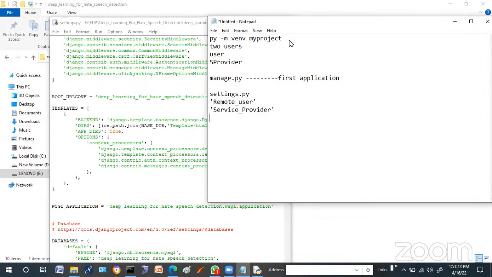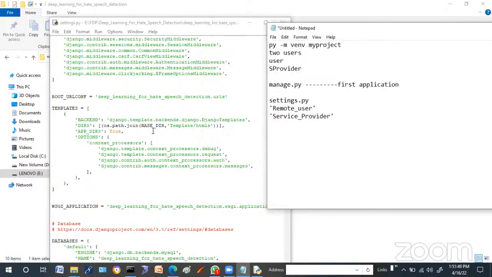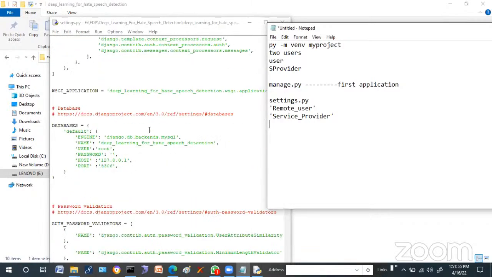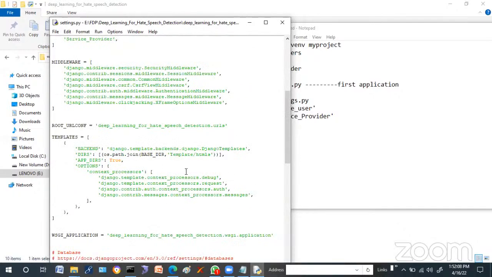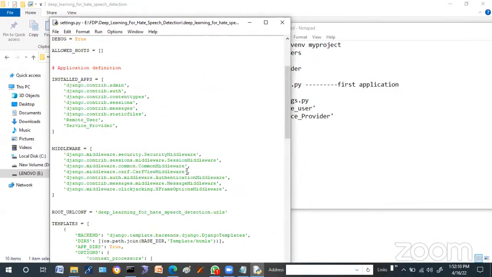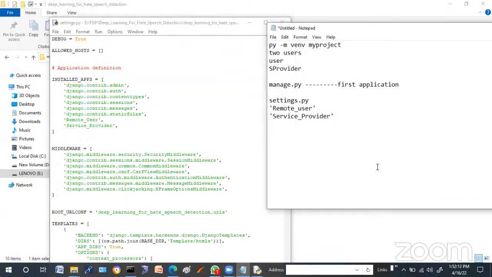Template: in the template, we add all our template directories. In the database, you are going to add the database name, your username, your password, the host, and the port number. These three are very important. Other things, no need to do any manipulations.